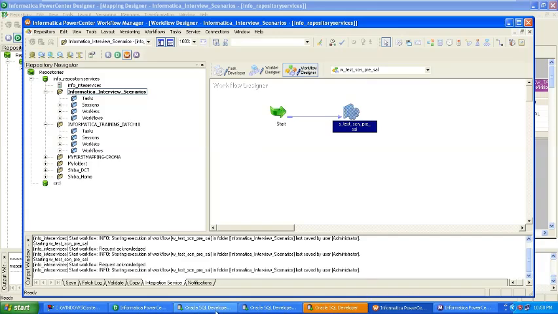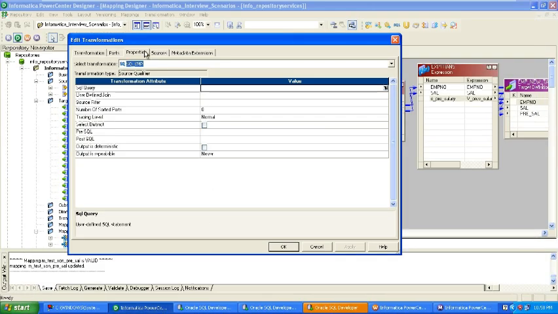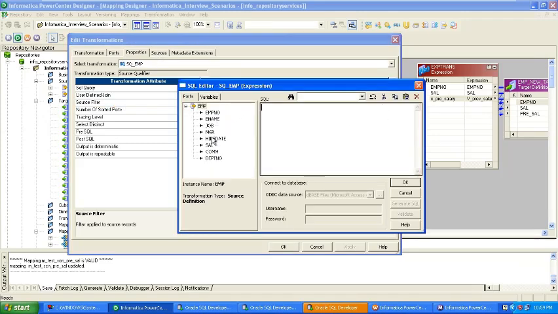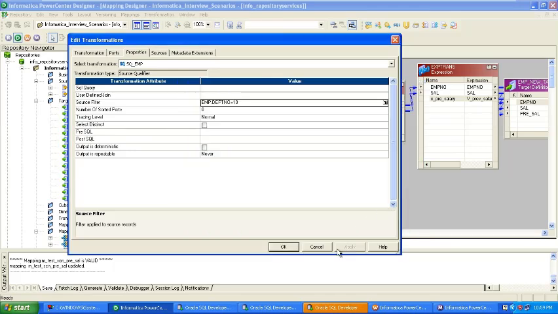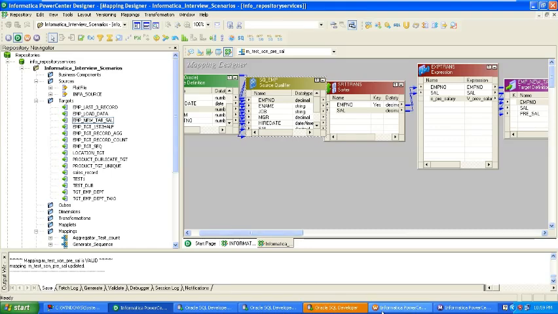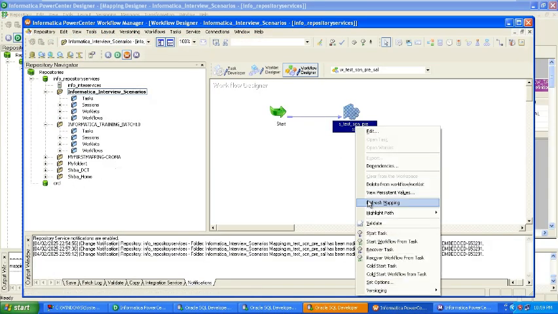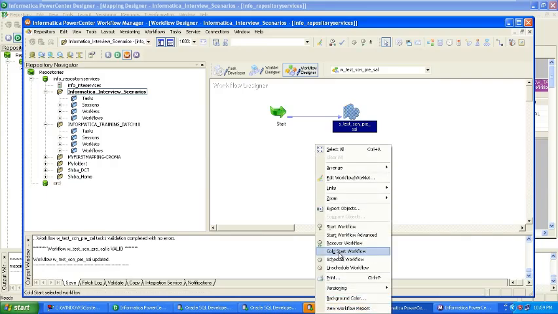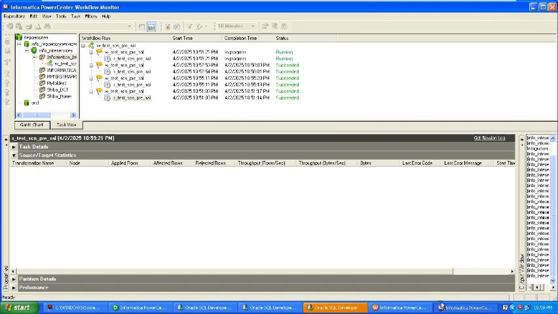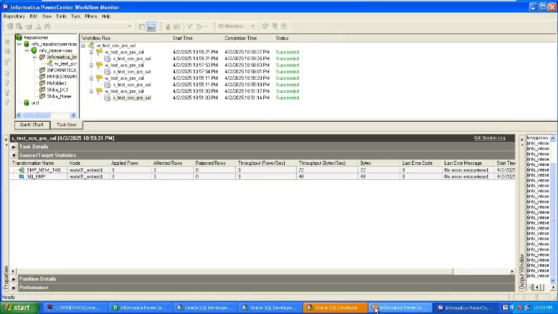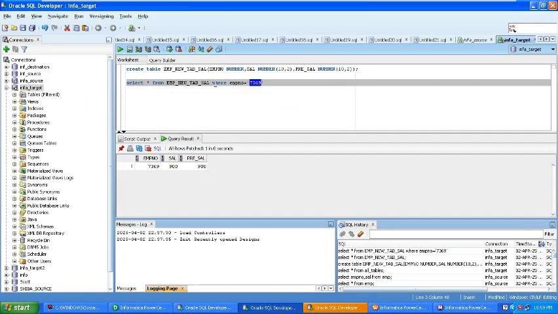I need to filter out department number 10. So I will filter out only department 10 records. So total 3 records. Let me validate how these 3 were loaded.